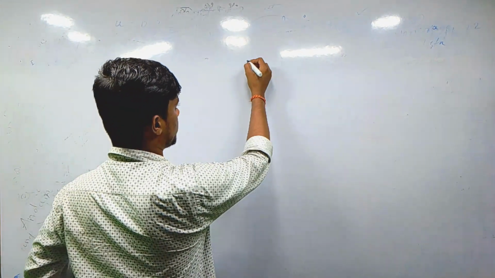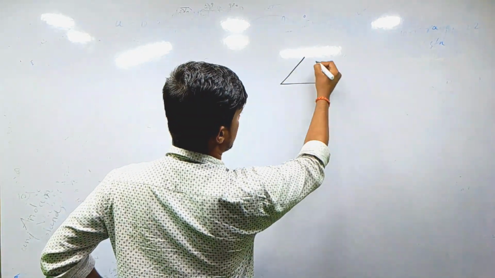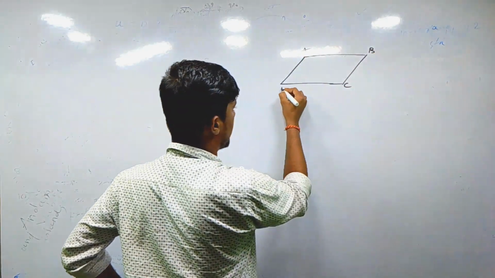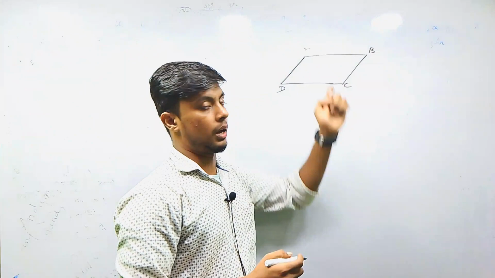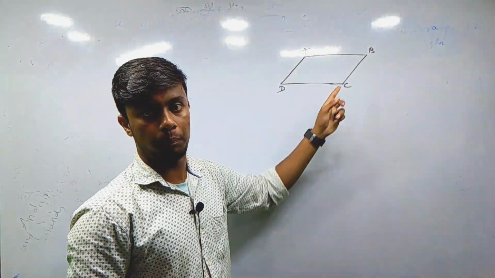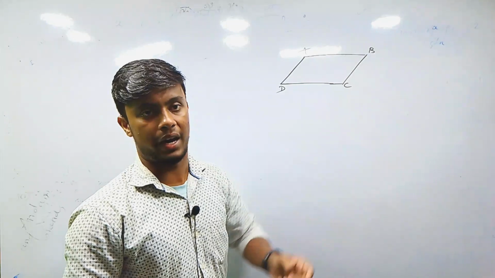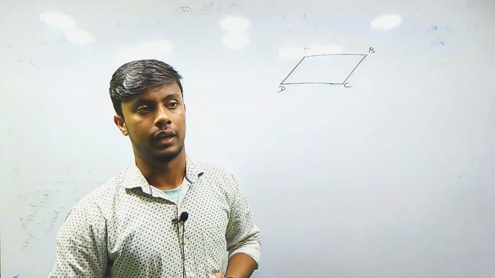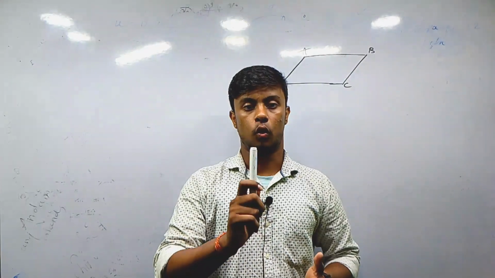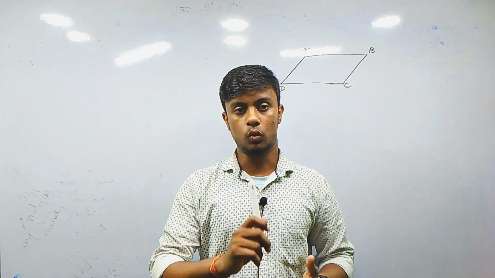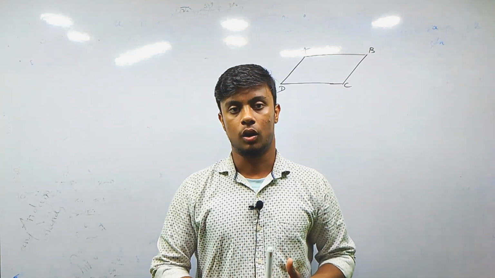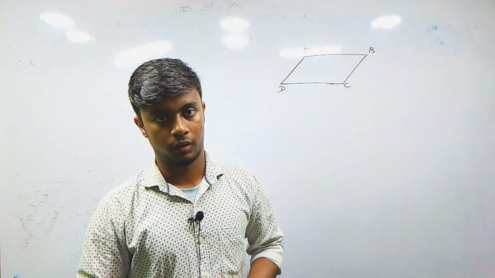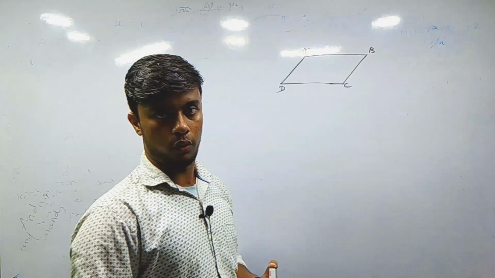So here is your question. Parallelogram ABCD. As you know, it is a parallelogram, so you already know that in this parallelogram, opposite sides are parallel, because it is considered as truth. Remember always that when you are proving anything, you have to take one data or one property as truth. With that truth, we will prove the next truth. So this is actually your theorem.